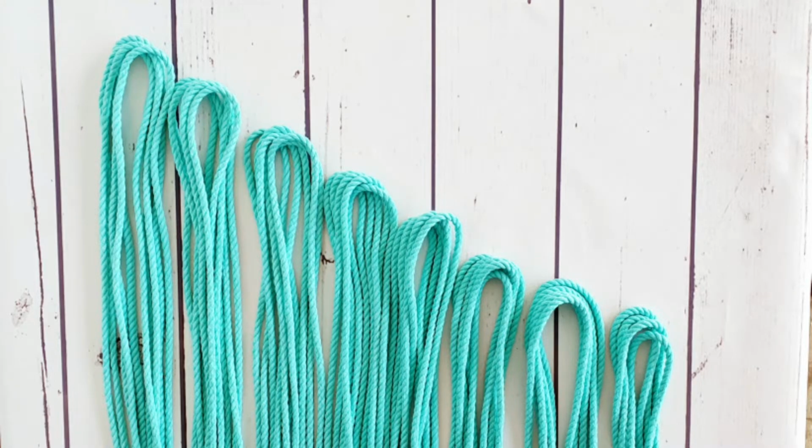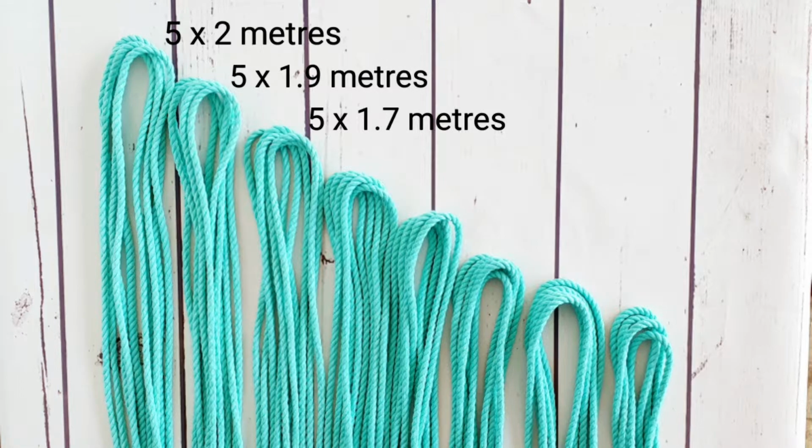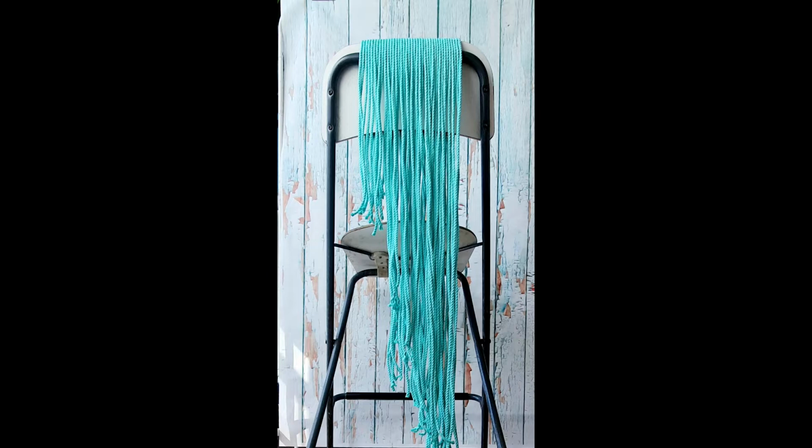Cut and arrange your cord into the following lengths: 5 by 2 meters, 5 by 1.9 meters, 5 by 1.7 meters, 5 by 1.5 meters, 5 by 1.25 meters, 5 by 1 meter, 5 by 70 centimeters and 5 by 50 centimeters. Arrange your cut cords in size order over the back of a chair or something similar and place them near a table where you'll begin to work on your placemat.